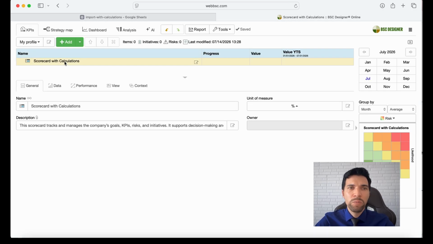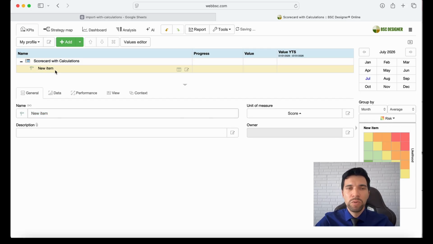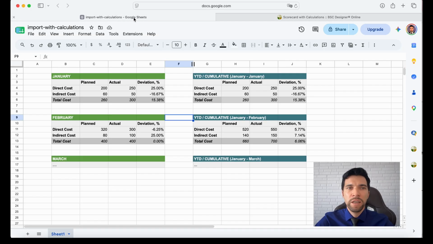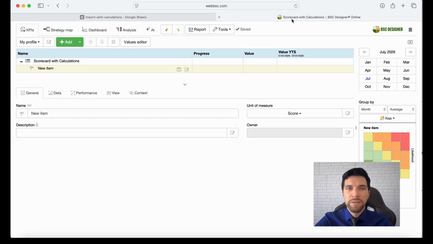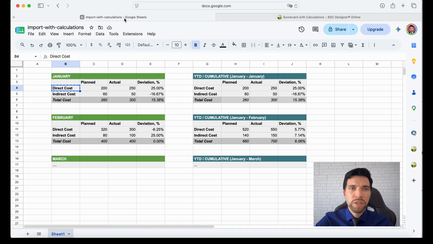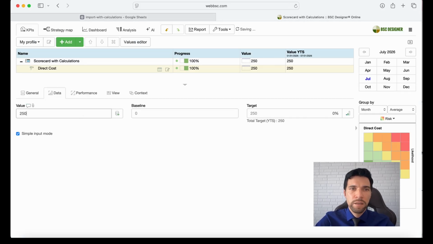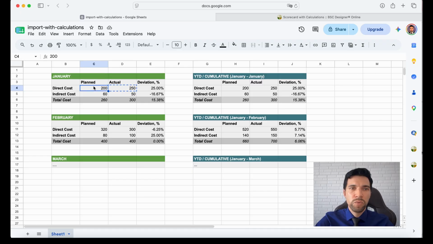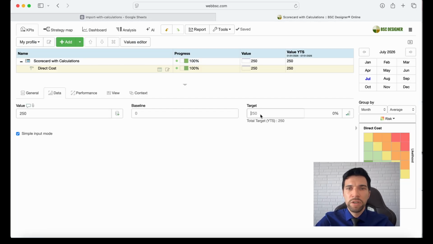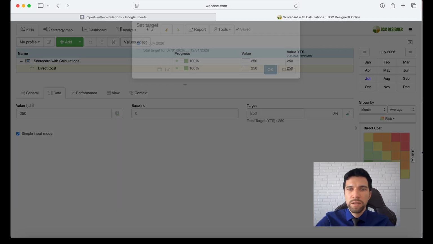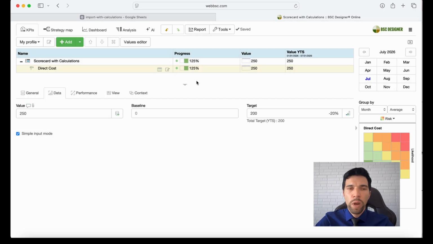First of all, how I would approach it normally if it's a relatively simple case. I would create an indicator. I would put something in the current value field, which will be our actual, and I would put here the planned, our target, and that's it. We have everything set up. The progress is calculated and nice.